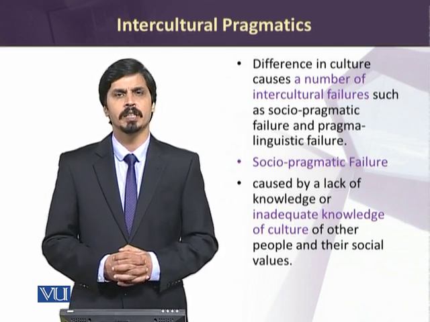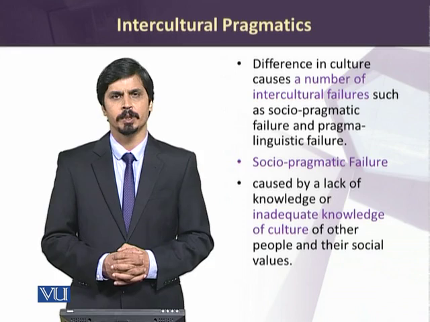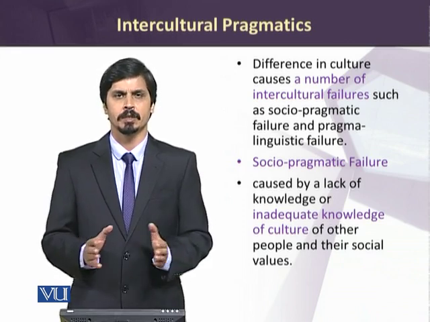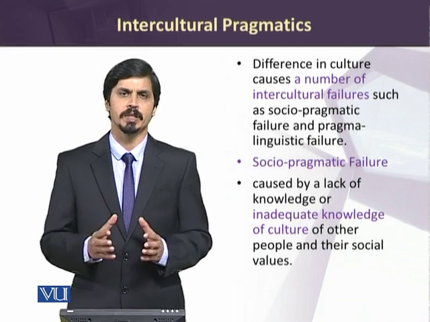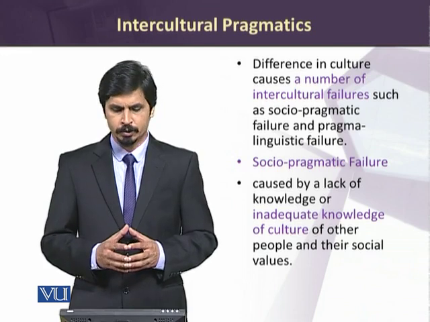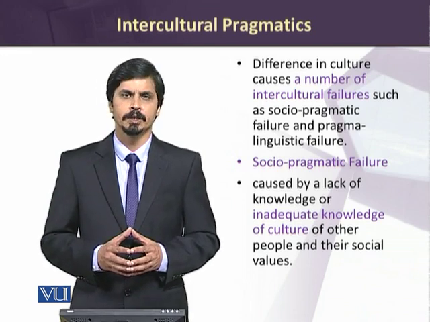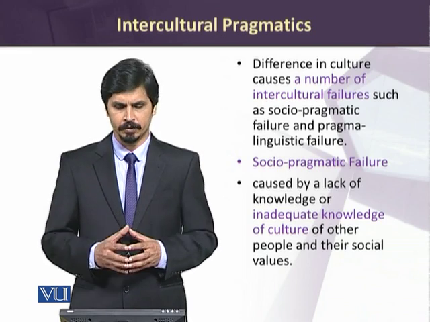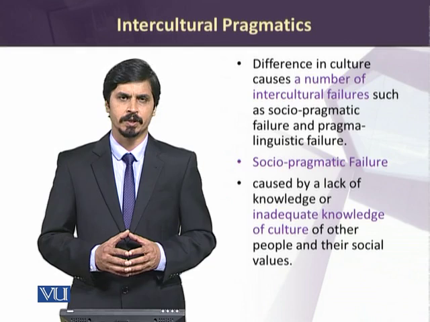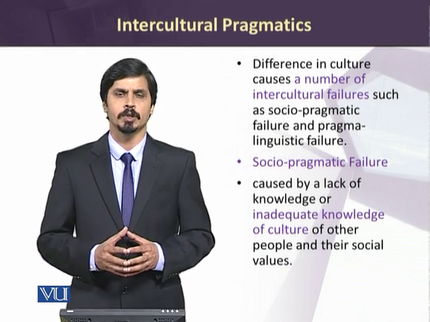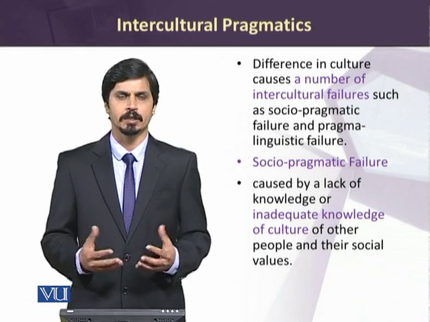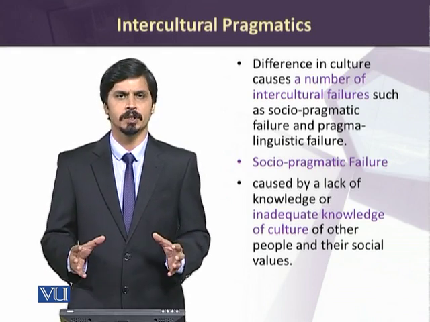There could be various kinds of failures which may occur because of the difference in cultures. And in this regard, we have two major kinds of differences or failures. For example, we have socio-pragmatic failure. This failure in communication occurs when we have a lack of knowledge or insufficient knowledge, inappropriate knowledge about the culture of the other speaker or interactant who is participating in a certain conversation.